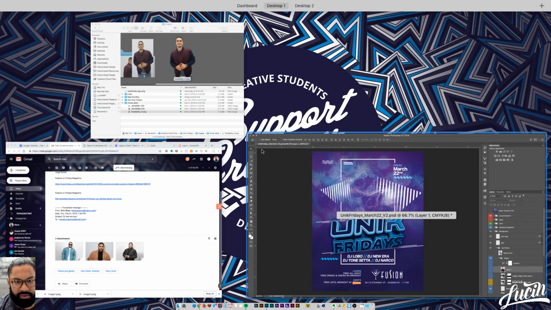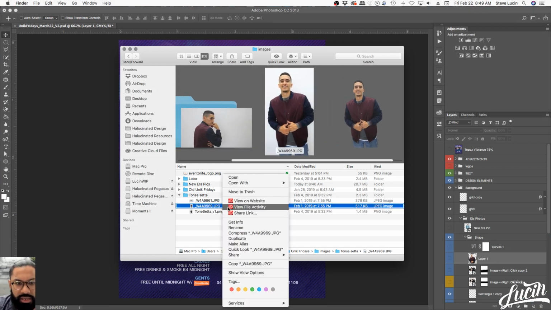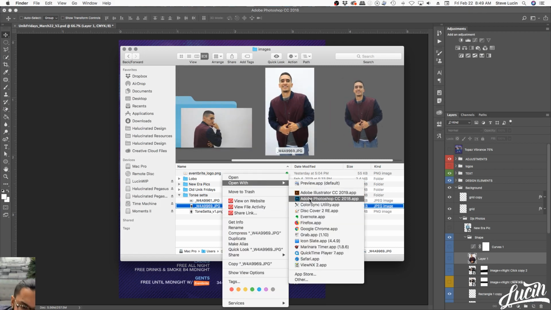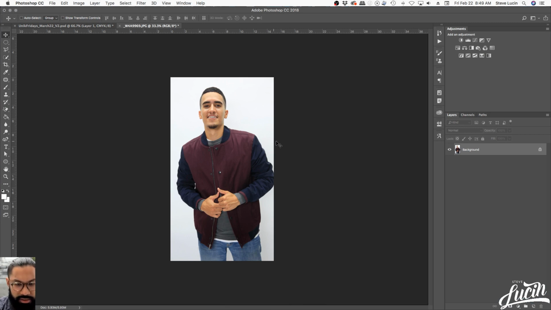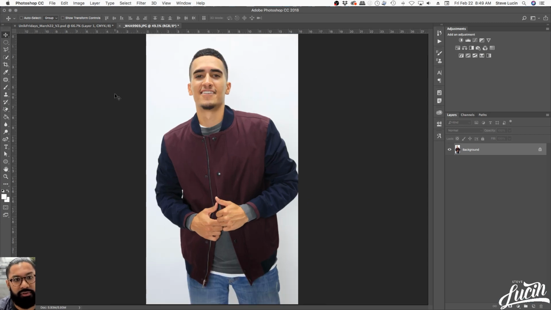So what I'm going to do is just go ahead and quickly remask out this guy, and I'm gonna show you how I think is the best way to preserve the original photo if at any case we need to do some more editing to it. So if we have a nice photo shoot photo of an artist, we go to quick selection over here and just click and drag all the way down. It's great when they have a nice clean background because look at that. I just did one click and drag and it pretty much did everything for me.